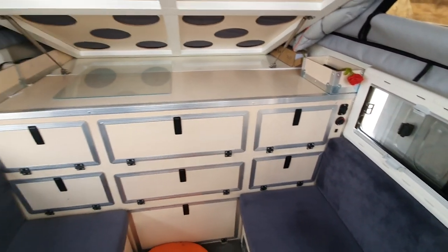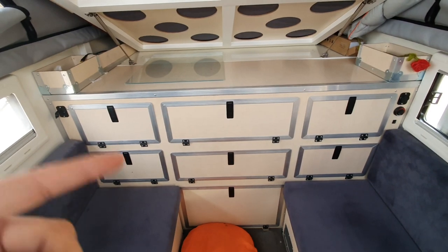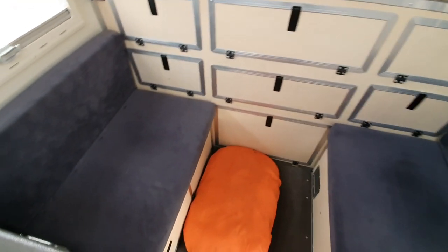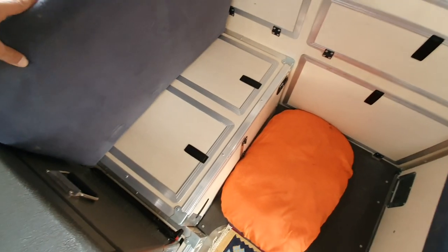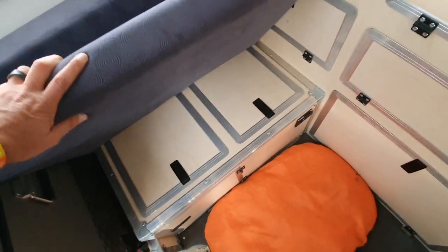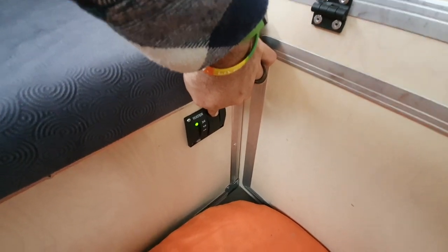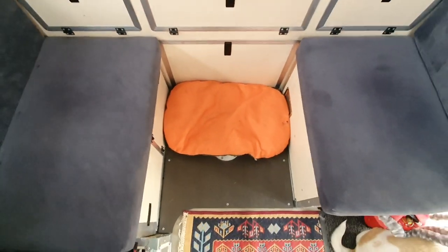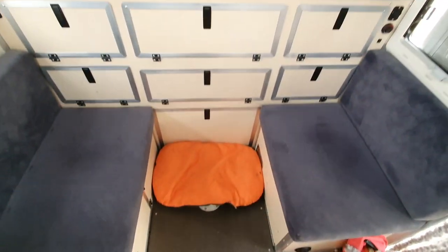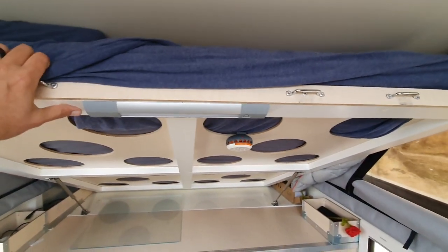Inside, here's the cabinet system. The two drawers on the left are for my clothes, Aaron gets the two on the right. The center is for toiletries and miscellaneous items, with another miscellaneous drawer below that. The bottom holds the 75-liter water tank. Under the seats we have additional storage — the toilet is under the left seat, and the right is open storage used for laundry and extra blankets. There's also a water level gauge showing more than three-quarters of a tank. The bed is currently up, and when we want to use it we just lower it down.